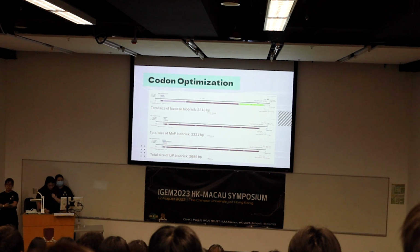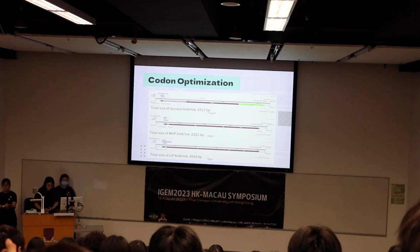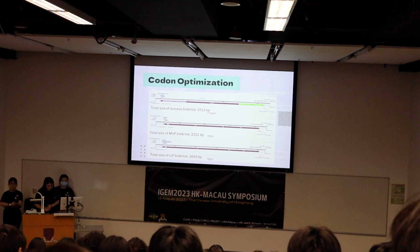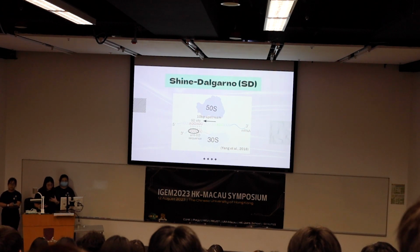So maybe we can talk a bit about what codon optimization is and why we decided to use it. As we mentioned, codon optimization happens at a gene level, and we did this in order to increase our translation efficiency for protein expression level. To do codon optimization, we use a method that requires using a smart codon optimization tool called GenScript. And another thing that we mentioned is promoting better protein expression.